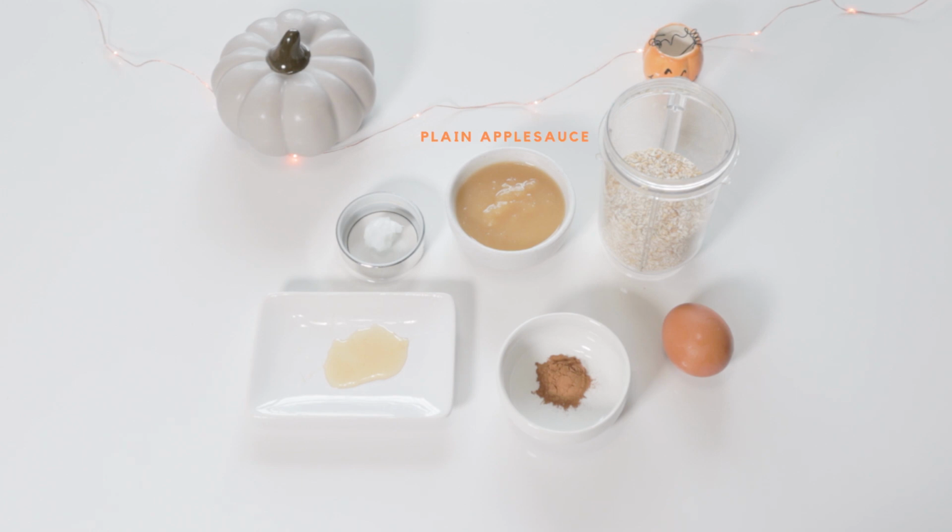The ingredients I use to make these spooky cookies are 2 cups of powdered steel-cut oats, 1 pasture-raised egg, a half cup of plain applesauce, 1 teaspoon of cinnamon, 1 teaspoon of raw local honey, and a half teaspoon of unrefined cold-pressed coconut oil.